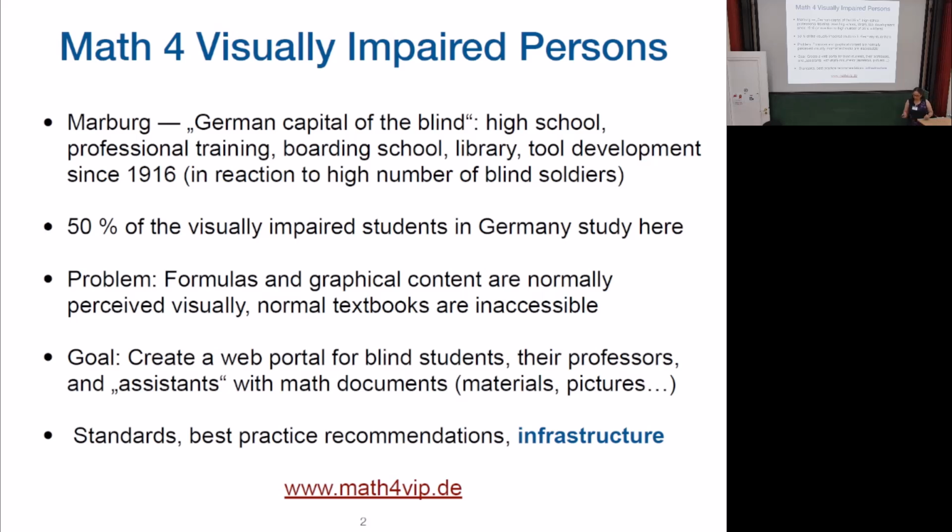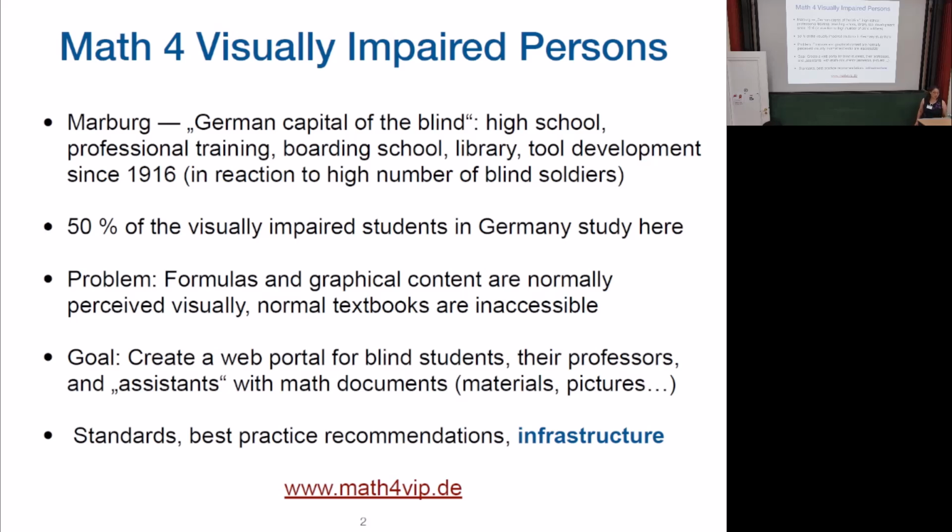Right? So soon after I arrived in Marburg, I had a blind student knocking on my door saying, "I'm taking my calculus class from you this semester. What do you have for me?" And you can imagine that would be the kind of question we all are kind of, well, surprised by. Okay? So we are there for dealing with problems and to solve them, and we do it with a systematic approach. And so the clear problem, the real challenge, is to make anything which is not linear textual information accessible for blind and visually impaired people. That's the most important part, right?